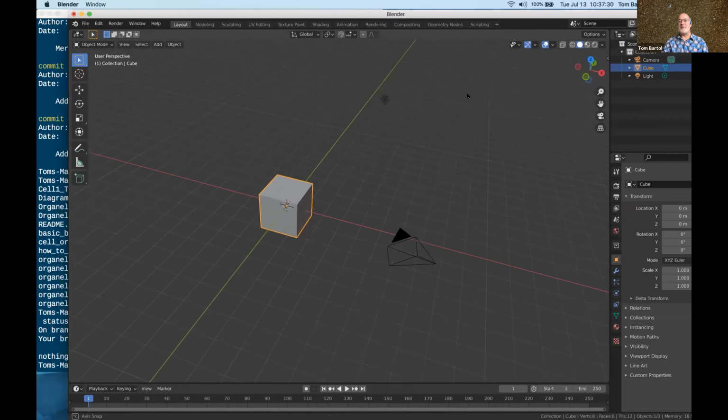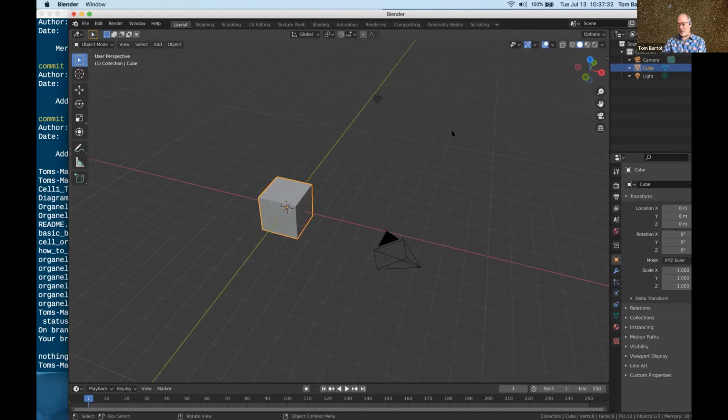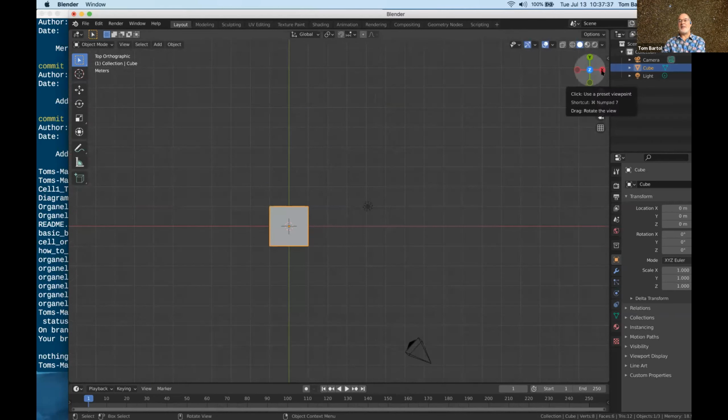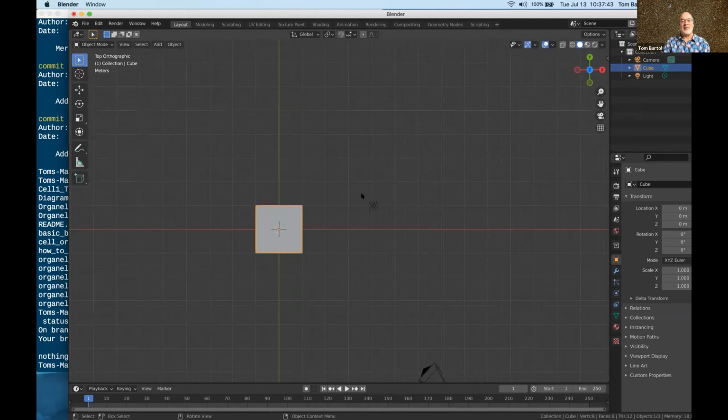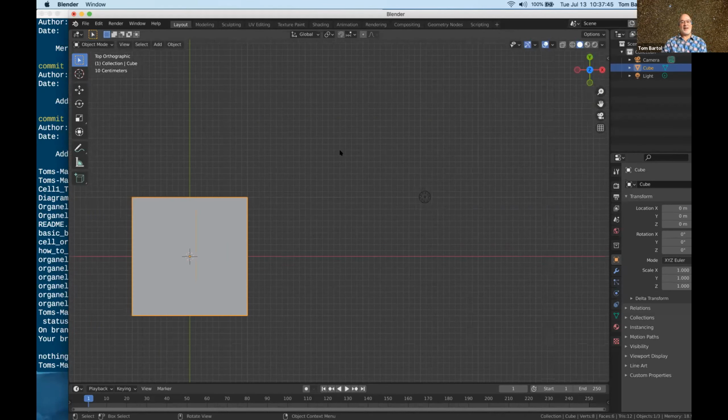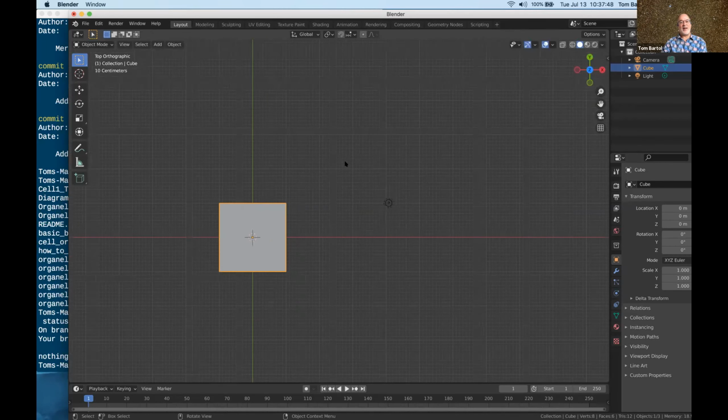And if I hit 7 on the numeric keypad, you can see X is to the right, Y is up, and Z is coming up out of the page toward us. And you can see the grid gets really kind of cool to look at when you're like that.